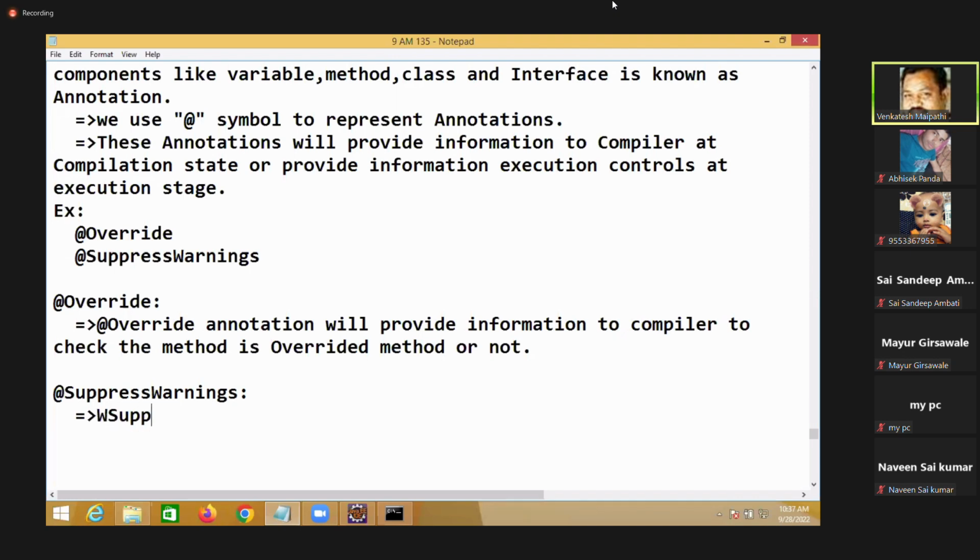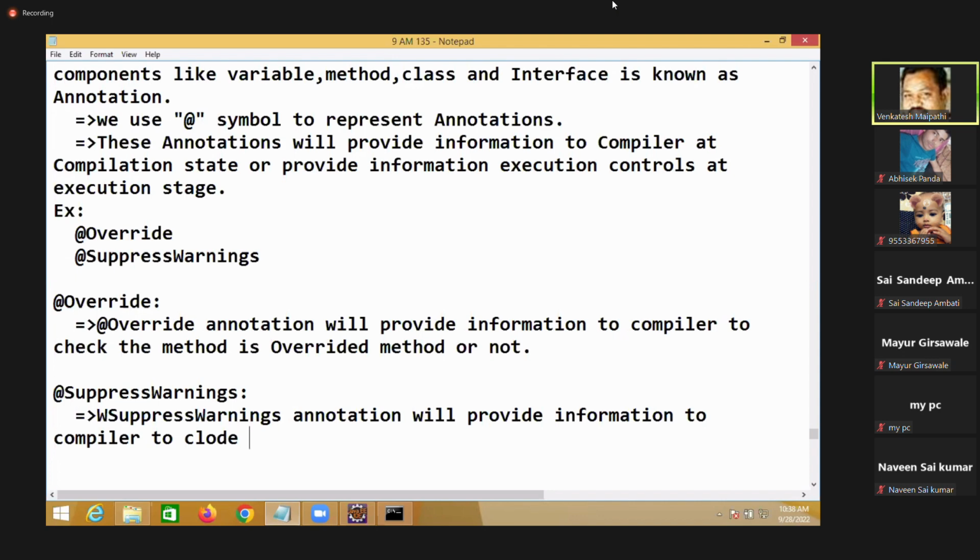The @SuppressWarnings annotation will provide information to the compiler to close the raised warnings.